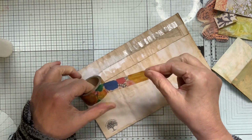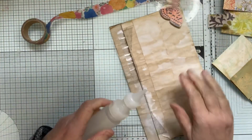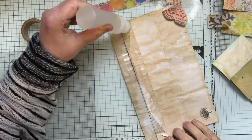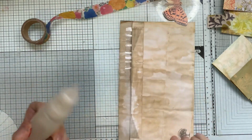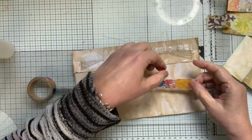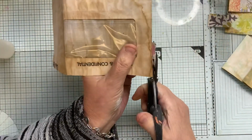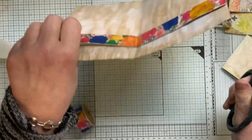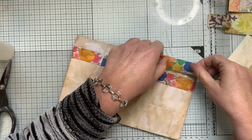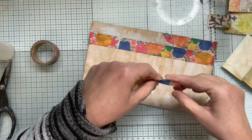So I think I've got, might as well, we're going to use colour in this journal. So let's put some on here first. Yeah, I'll stick it down with a bit of glue. Oh, picked up. It is ripping.